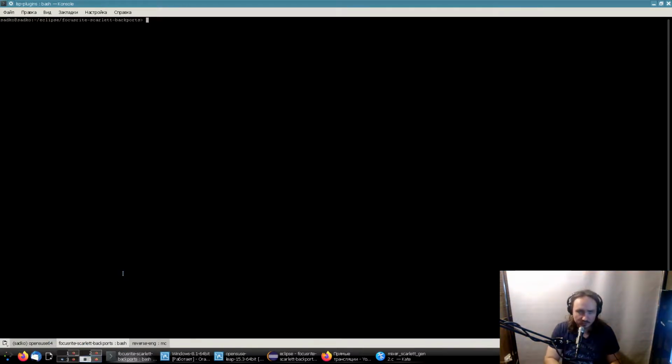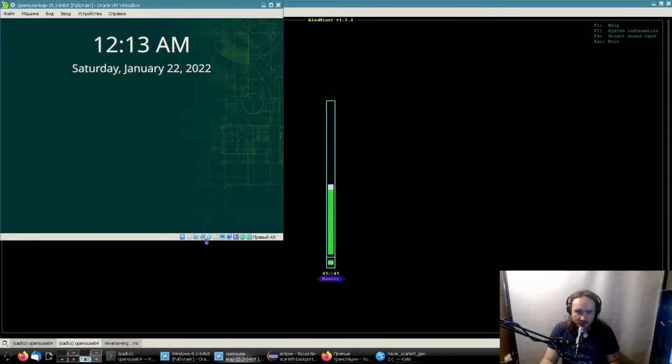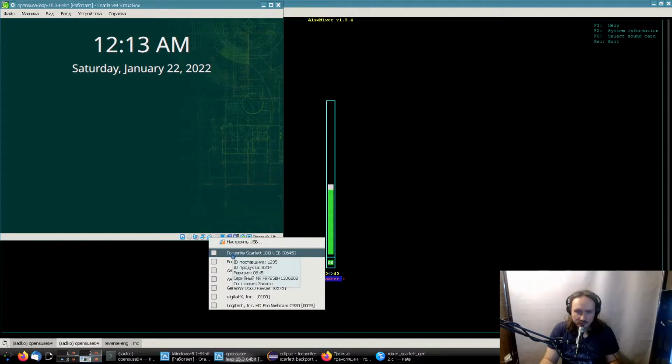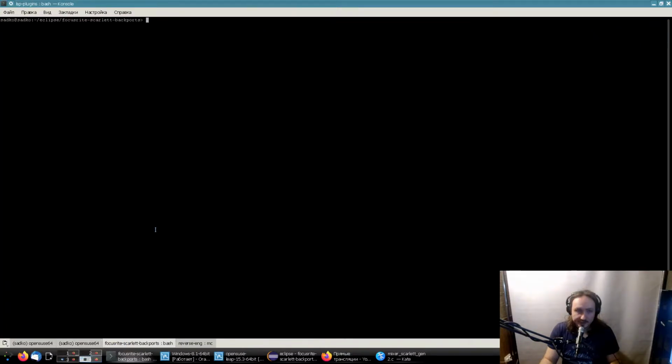I'll connect to the virtual machine, run the ALSA mixer and connect the device to the virtual machine. And additionally, I need to look at the log messages from the kernel.